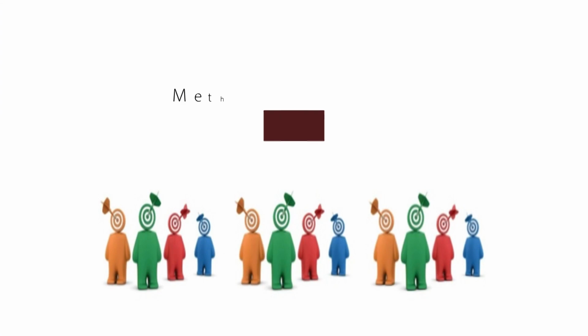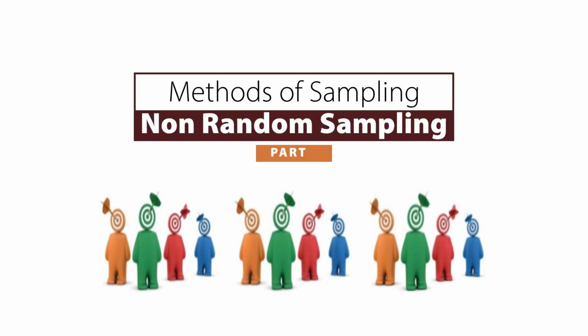The topic which I am going to talk about today is methods of sampling part 2, which revolves around non-random sampling. In our preceding two sessions, if you recapitulate yourself or visit the Facebook live link, you will find that the first session was talking about sampling, and how sampling is quite important when we talk about research, collection of data, or interacting with the respondents, because there are certain methodologies which are going to play a very important role. Afterwards we talked about the methods of sampling, and the first part talked about random sampling, or rather we can say probability sampling.